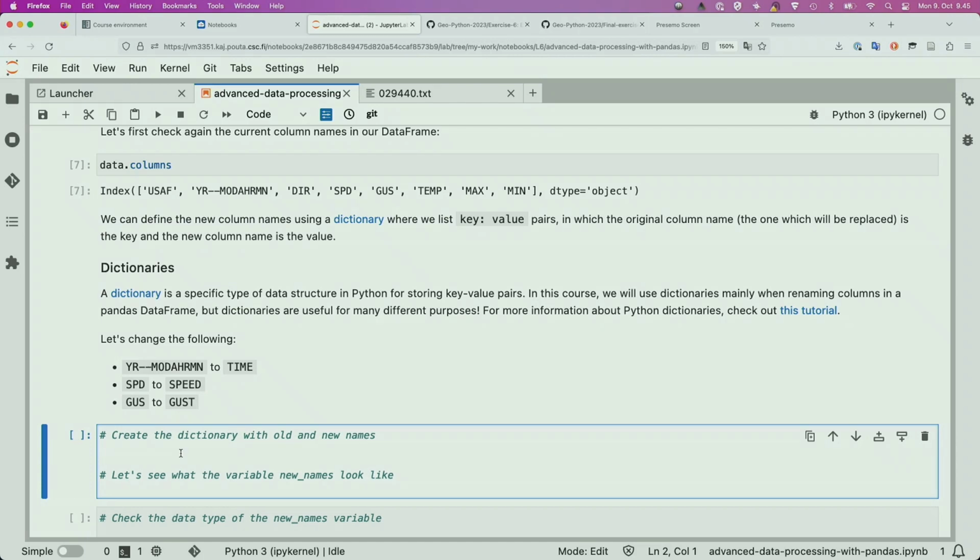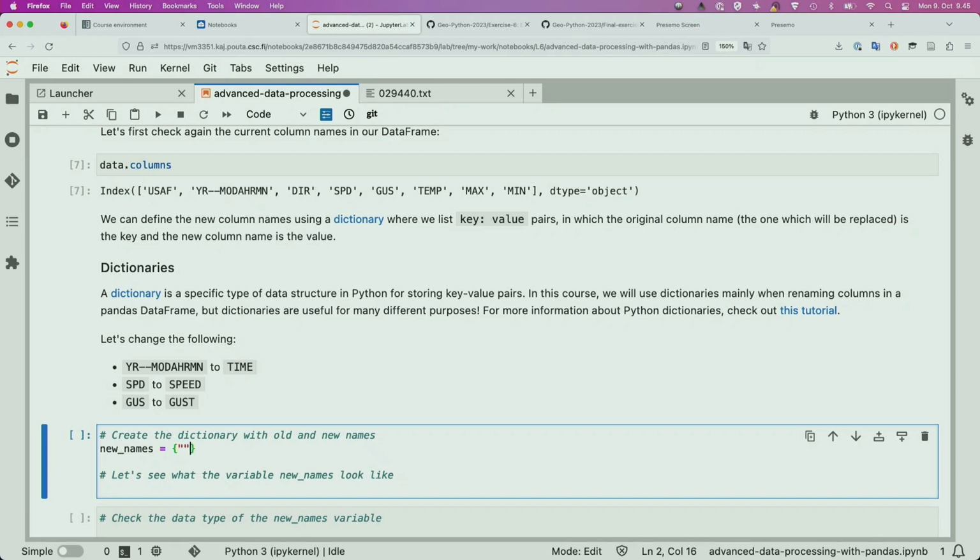In order to do that, we need to first connect these original column names to the name that we want to use, and we'll do that using a dictionary here that we can call new_names. When making a dictionary, we've seen with Python lists that we use the square brackets. We haven't used tuples, but they use parentheses. But with dictionaries, we're going to use these curly braces.